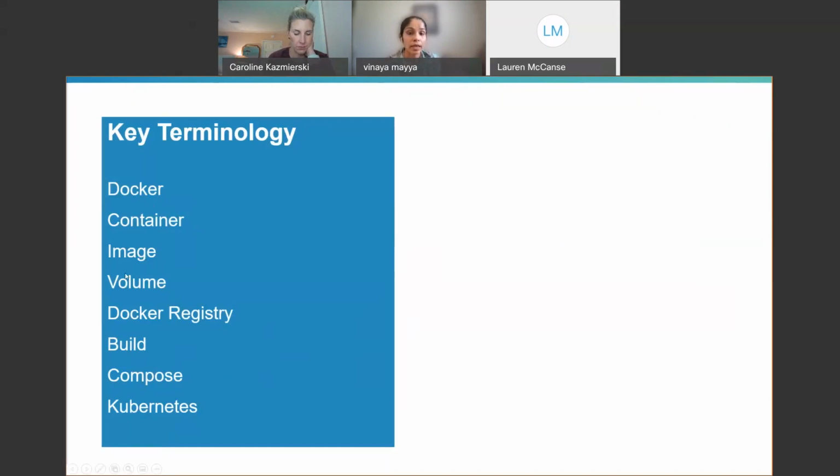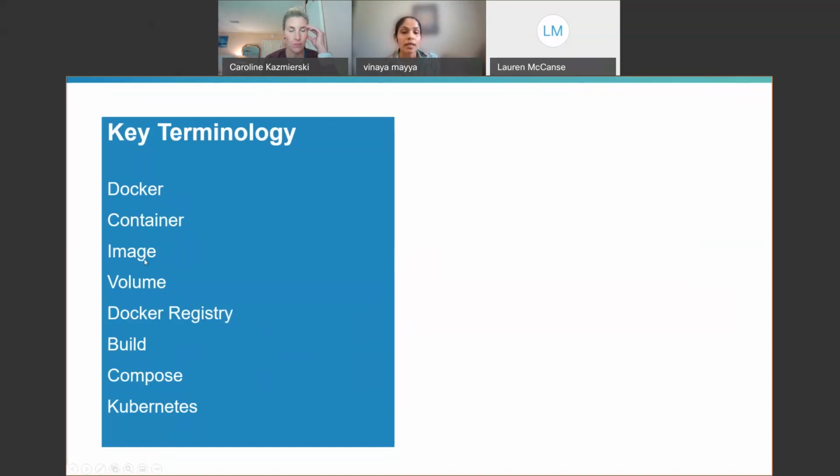And then the image is basically a blueprint for the container. So when you run an image, what you get is a container. An image is built using what is called a layered file system. One image usually is based on some other image and a bunch of other instructions, which all add on to this layered file system. So it's a combined, multi-layered thing that when you run, you get a container.